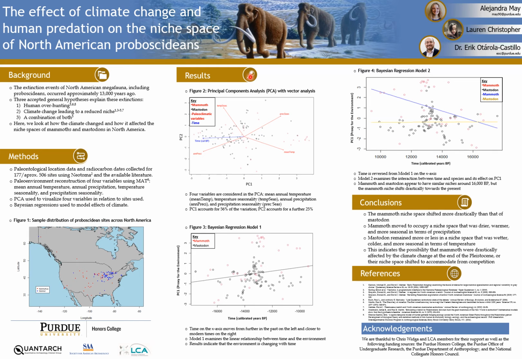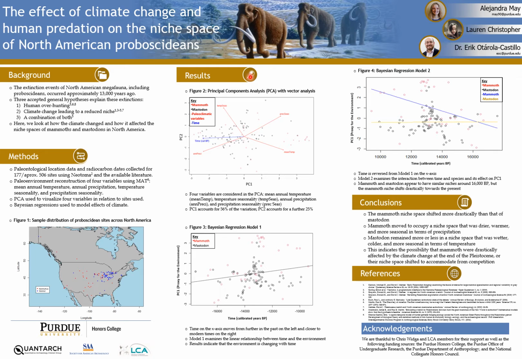Figure 1 shows a map of all the sites collected for this project. This data is what allowed us to complete a paleoenvironmental reconstruction of each site. A paleoenvironmental reconstruction allows us to study the variability in temperatures and precipitation at a certain place and time. The PCA demonstrates how each variable relates to each other and tells us if certain variables correlate.